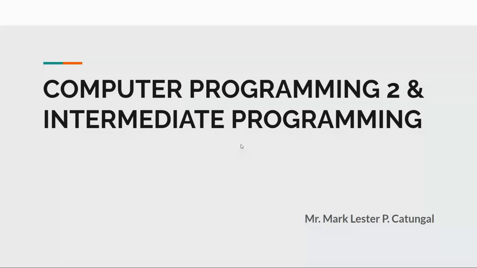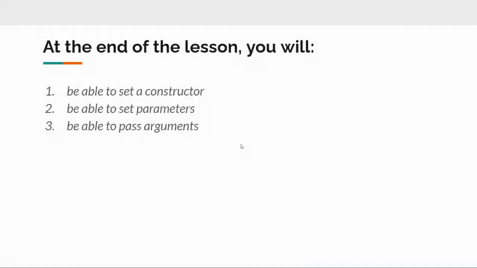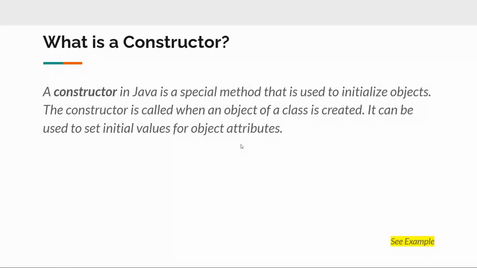Along the way, you will learn how to create and how to use two types of constructors. In terms of the objectives of the lesson, you will be able to create a constructor yourself later. I will again demonstrate it to you. You will also learn other topics in programming that are very essential, especially with OOP, and these are parameters and arguments. Later you will be able to set parameters and pass arguments. So without much further ado, let's talk about constructor.